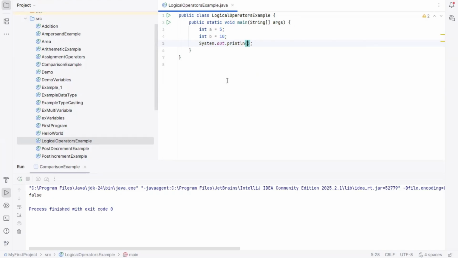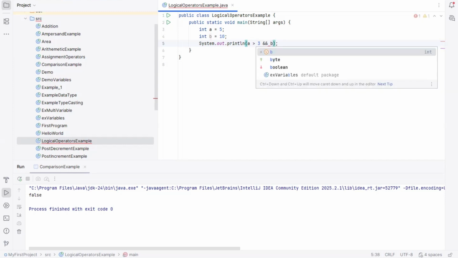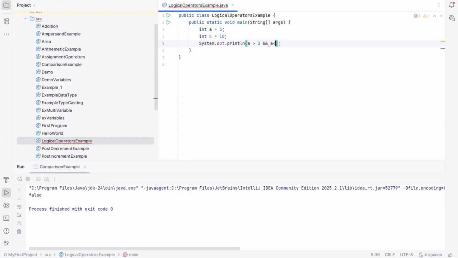within the brackets, a greater than 3, double ampersand, b less than 11.